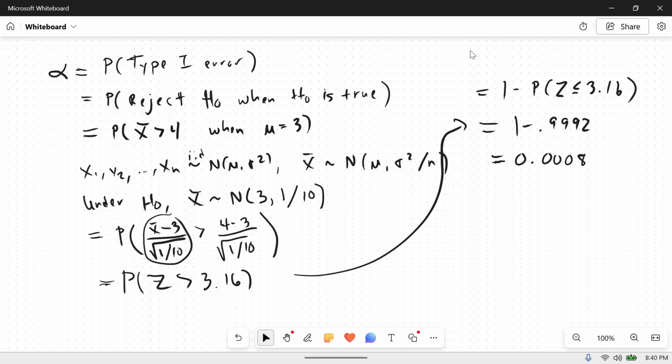So I just want to point this out, though, that this is not how we normally do things. So normally we don't decide the rejection rule first. We actually decide the type 1 error we want. And so we'll set that, as we'll see, to some number like 0.05 or 0.01. And then we'll actually work backwards to figure out the rejection rule that we should use in order to get that level of type 1 error.